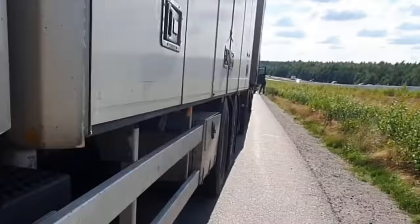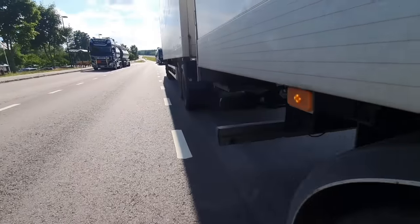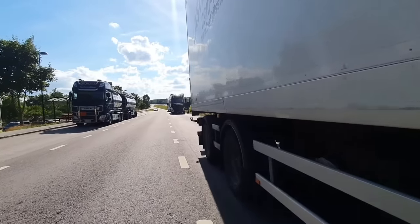Oh my god, he's peeing. We can take this side first so the guy in the truck can pee by himself. He has toilets there, even though he's peeing just outside this truck.